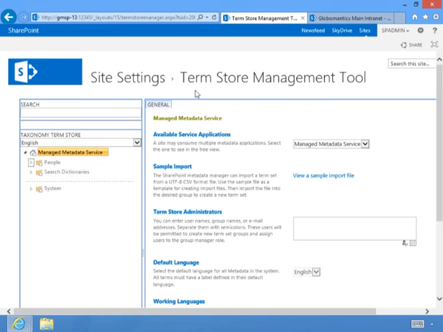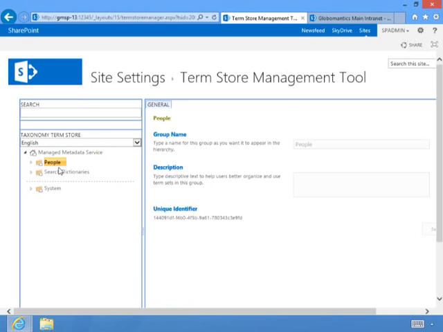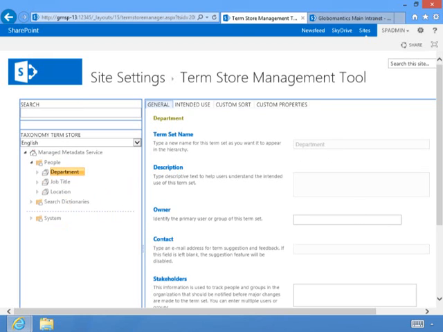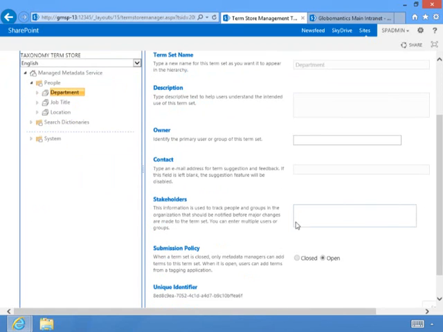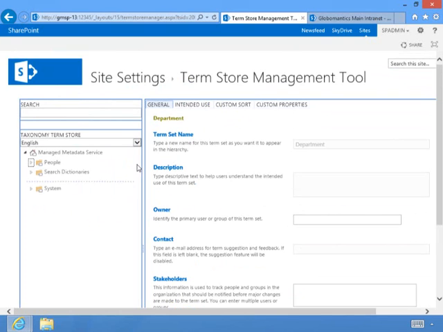Okay, so here I am at the Term Store Management tool. Now I'm signed in as the SP admin still, and as such I have no rights. I have no permissions to go ahead and manage term sets, add term sets. In fact, let's take a look here. And don't get hung up on what's going on over here just yet. We're going to look at this in just a couple of minutes. But I want to show you all of my options are grayed out. I don't have permissions to do anything in here as the Managed Metadata Service Administrator.